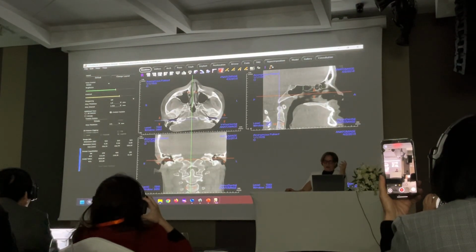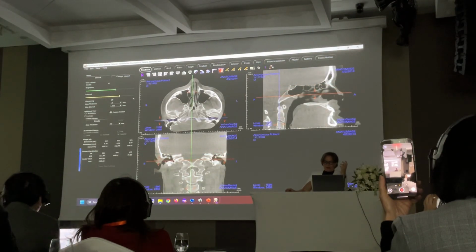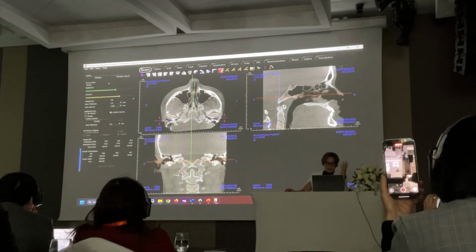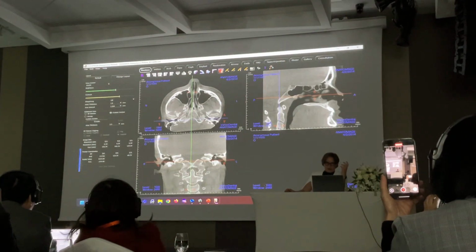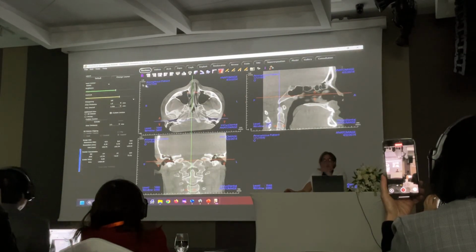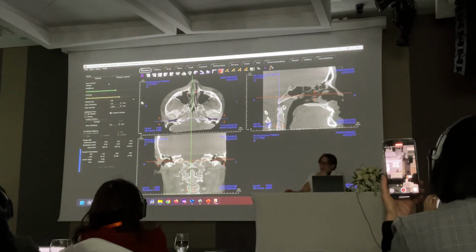I'll do the same thing for the axial, all right? So I'm going to take this line and make it touch the bottom of the bony portion of the external auditory canal. And I'm going to rotate it slightly to make sure that these two parts touch, okay? So now, when I go through the scan, the anatomical structures will be almost the same on both sides. And it's going to help me make sure that there's no pathology. When the anatomy is similar on both sides, I will be able to pick up abnormality much faster.